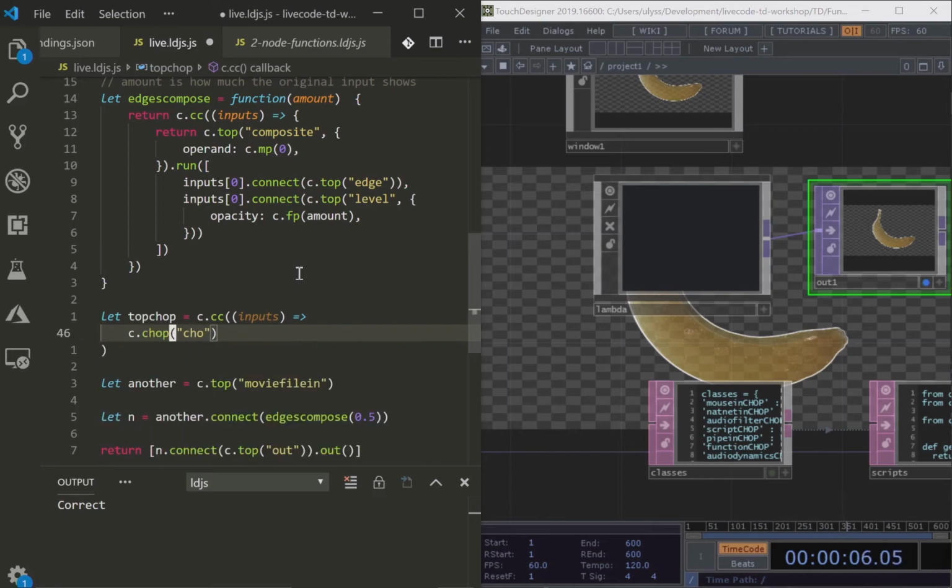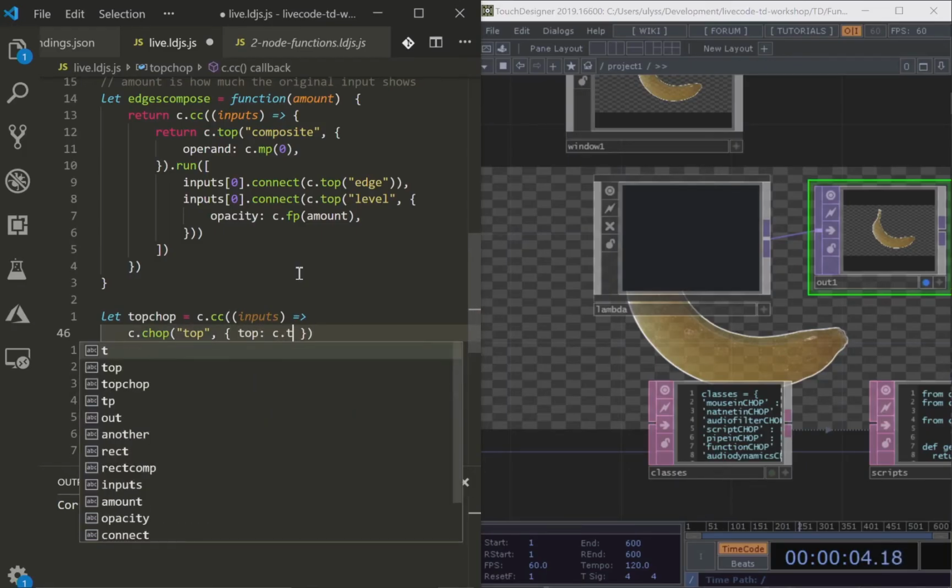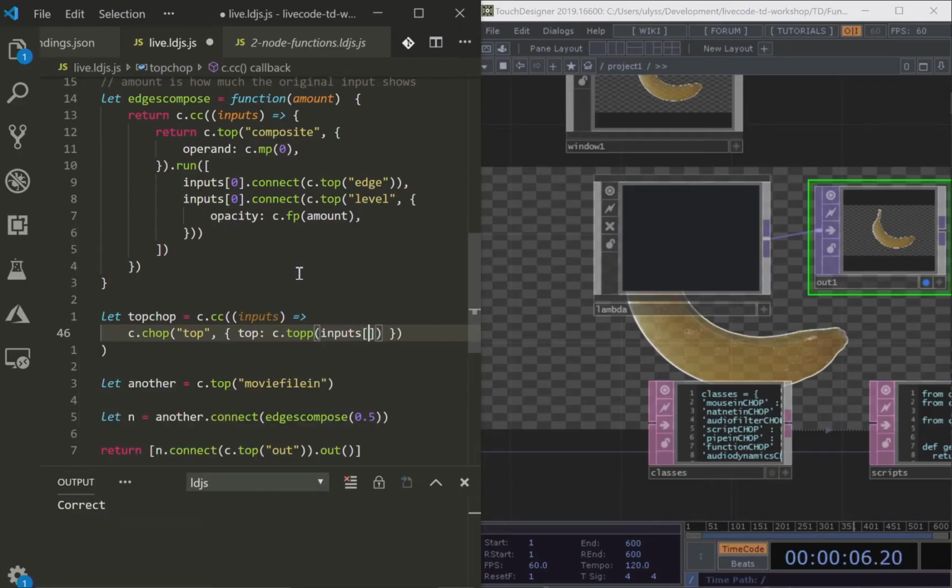Top chop. Yeah, so say if we want one that takes in a, no, we'll do this the other way around.